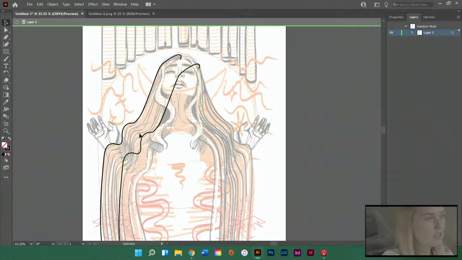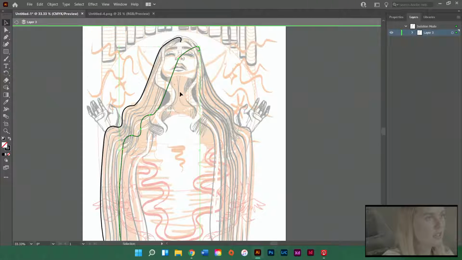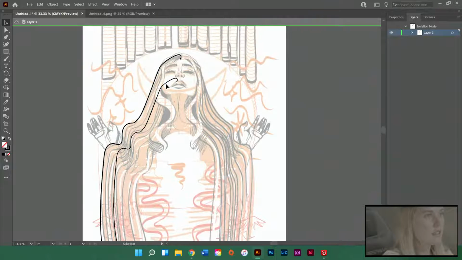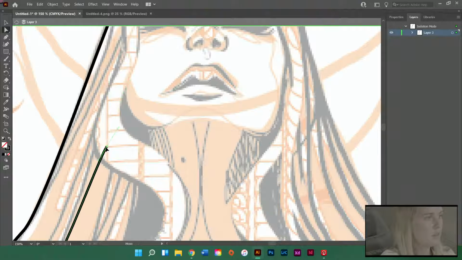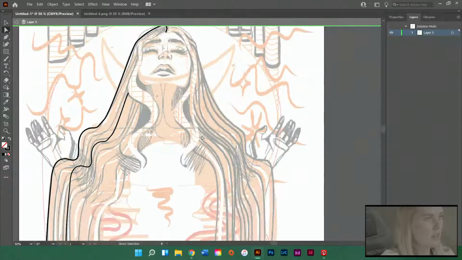What I could do is make another strand just by holding down Shift to make sure it doesn't distort. Lower the size and get that line in there, something that I can start with over here. Press A for the direct selection tool, which is right here. Click on an anchor that you want, do what you want with it. I'm going to delete it. And then I'm going to move this one down so it works with my design.